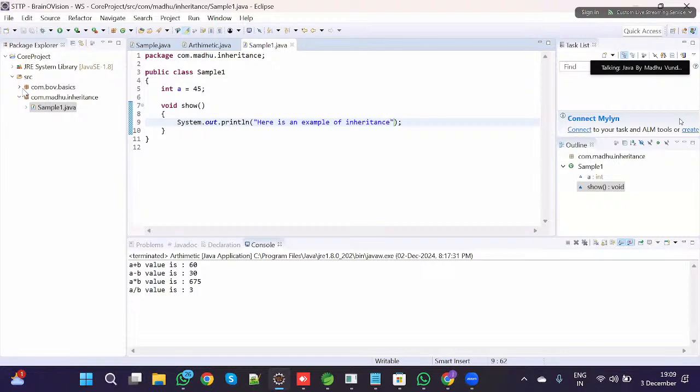Now what I'm going to do, I'm going to create a new class called sample2. I want to inherit the data from sample1 to sample2. We are going to use the extends keyword. We are going to inherit the data by using the extends keyword.